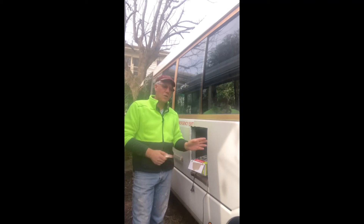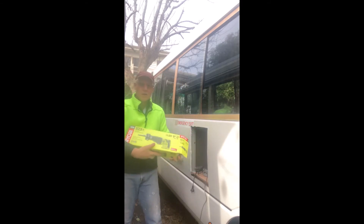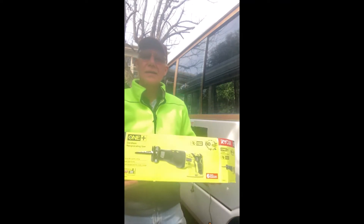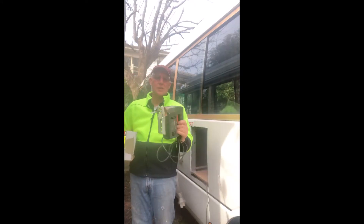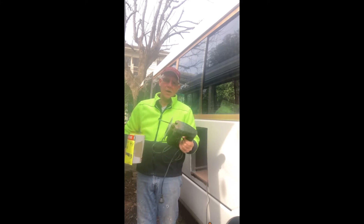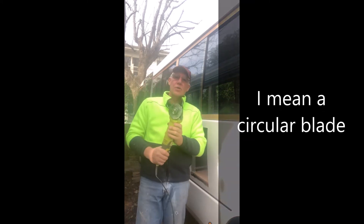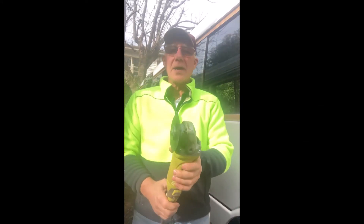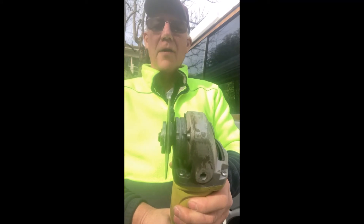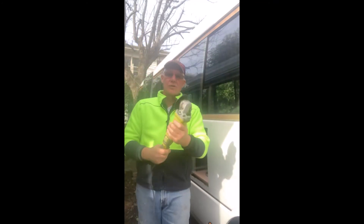I've tried a number of ways of cutting a hole in the bus. You're cutting through steel, but it's also flexible, so it wobbles and vibrates when you cut it. I tried using a fine blade tool, but these things vibrate and shake everything — it's not an appropriate tool for cutting a hole. In the end, I used an orbital blade on an angle grinder. It's quite a thin blade, you get a lot of accuracy, minimal damage, and the piece comes out clean. Use an angle grinder.